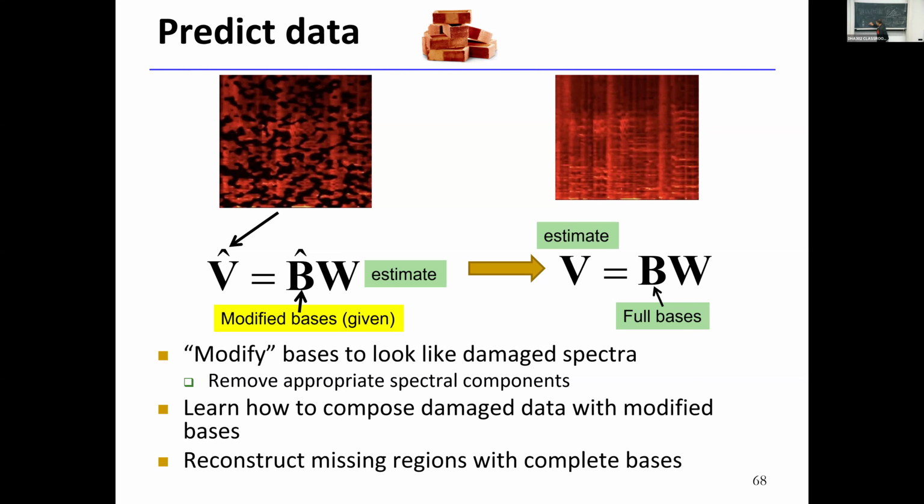So then I can go to my basis matrix, which also has vectors of this kind, and erase the corresponding regions of my basis. So basically, I'm ignoring the portions that are destroyed. And then from this, I can find out the weights with which to combine these bases to reconstruct this partial vector. And then I can use this weight with my full basis matrix to reconstruct a full vector. And this I can do to fill in the holes in my data, right?